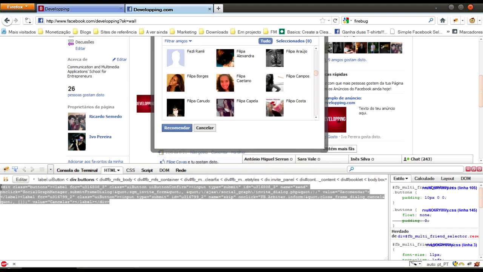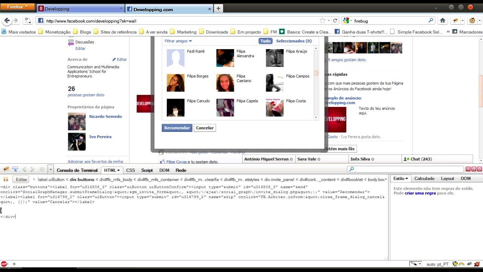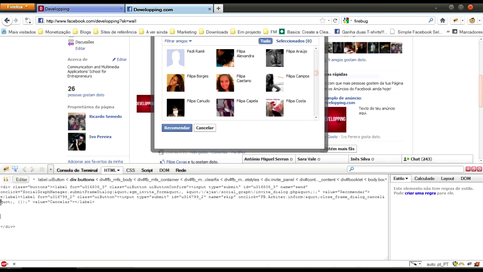Now we have our code for this whole area. We want to give a space before the end of the container, the end of the div. So let's put the div down here. Here we have a blank space, and let's copy this code to that part. Okay, let's Control V. Here we have our code, and as you can see, our button.